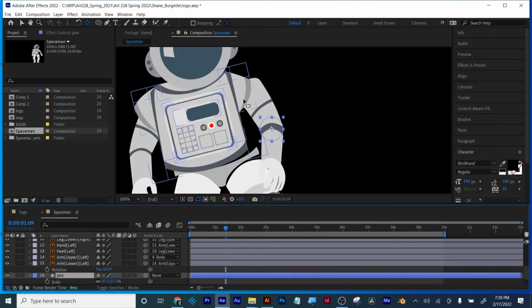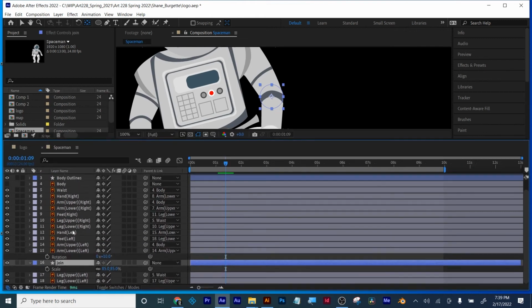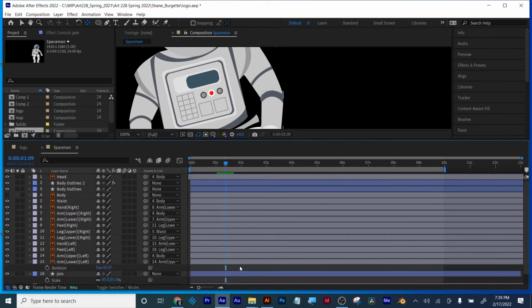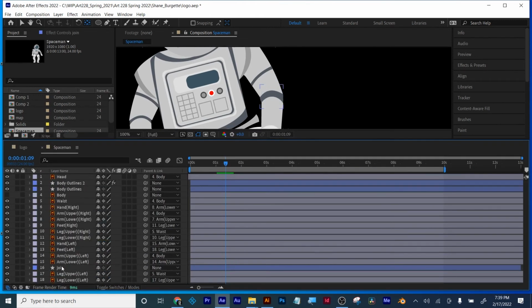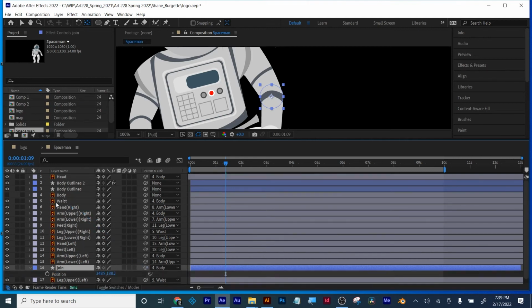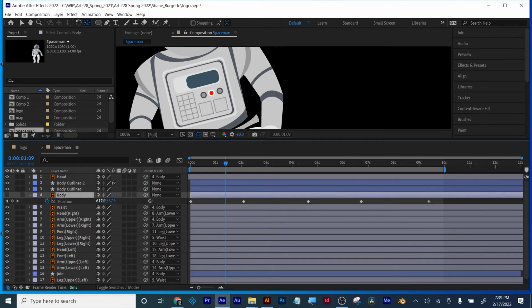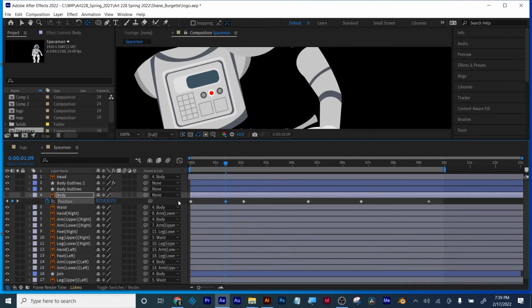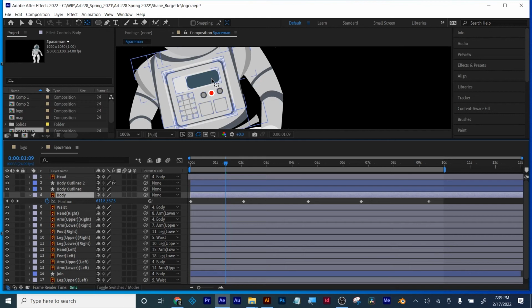And up here at the shoulders, we can do the same thing. And obviously, any joins you add into your rig, you got to parent with the other stuff. So if there's the body, I'll parent this to the body. So as the body moves around, the join moves with it. See, like that. Then just watch the rest of the rig.